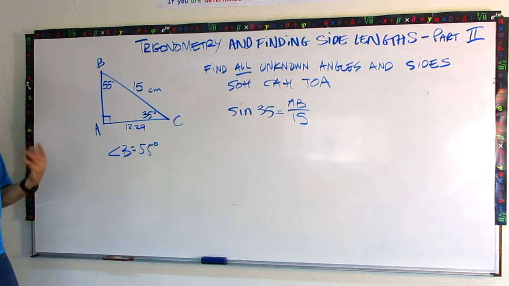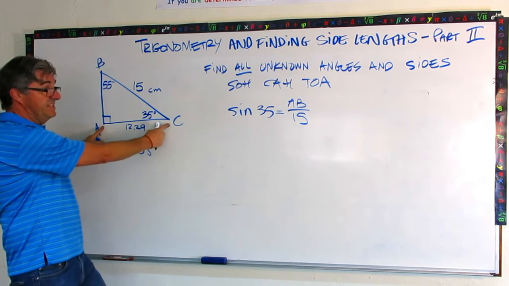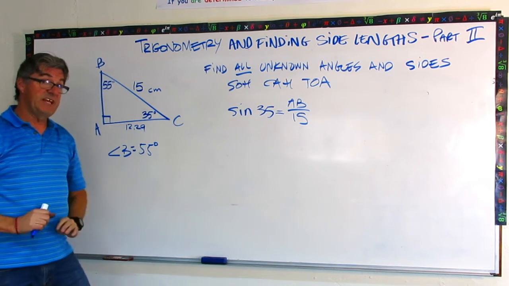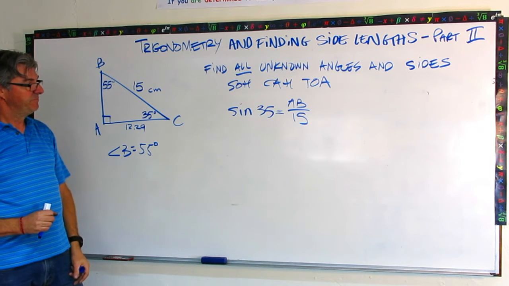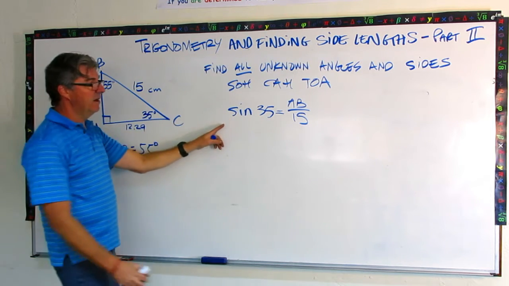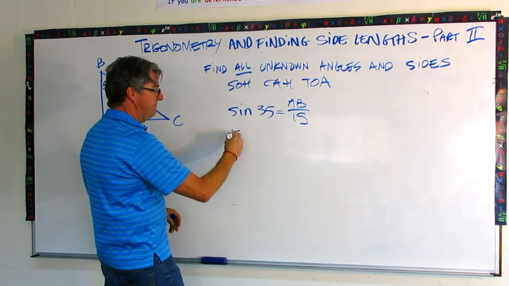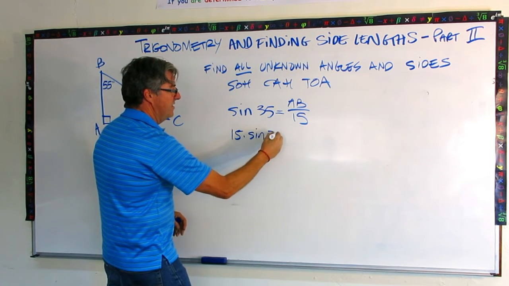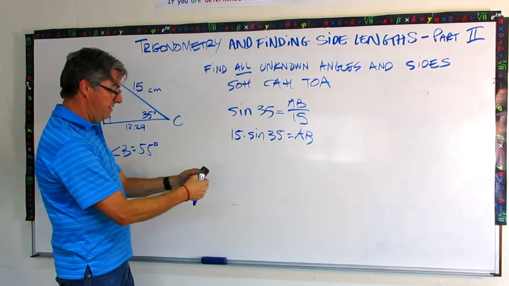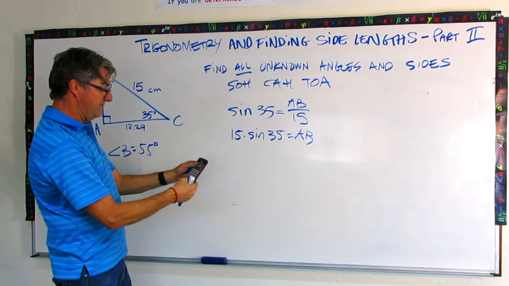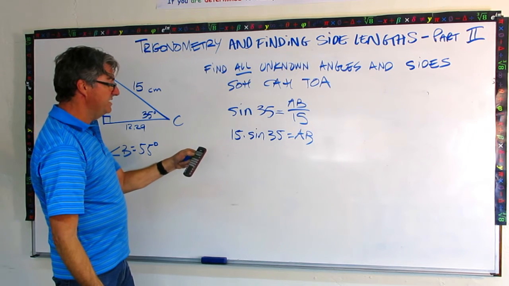Okay? This looks a lot like that last equation. We had cosine 35 equals AC over 15. Do you think that's going to get us the same answer? Hold that thought. Let's do the math. Now we work our algebra on here. The variable's up high, so you multiply the bottom times the other sides. That's 15 times sine 35 equals AB. Pull out my handy-dandy calculator. Clear. 15 times 35 sine equals, I get 8.6.